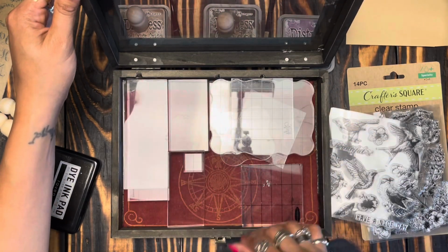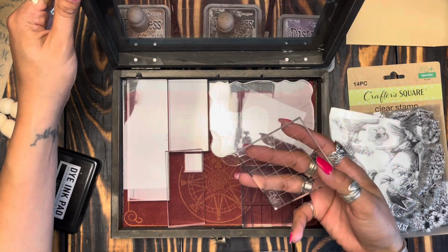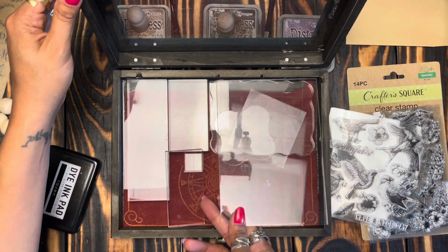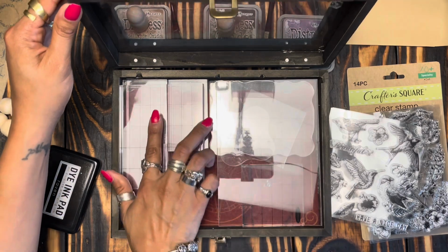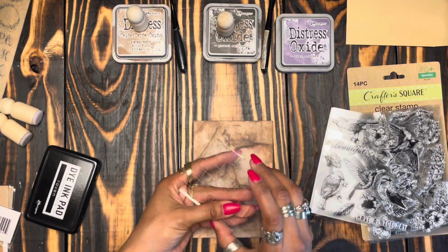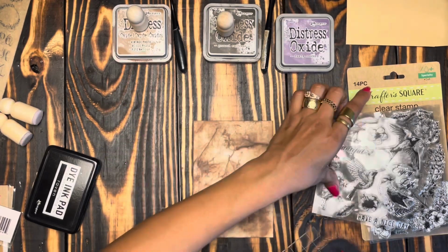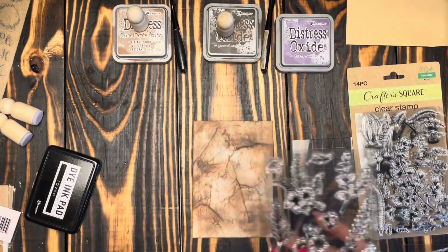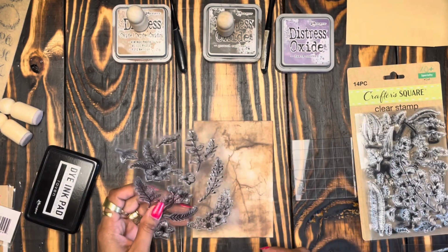All right, so Dollar Tree has different sizes. If I'm not mistaken, I think this is one of them. So let's go ahead and use that one. This is what their little stamping plate looks like if you want to get official. If not, then just use it, right? You don't have to really care about having all the supplies.